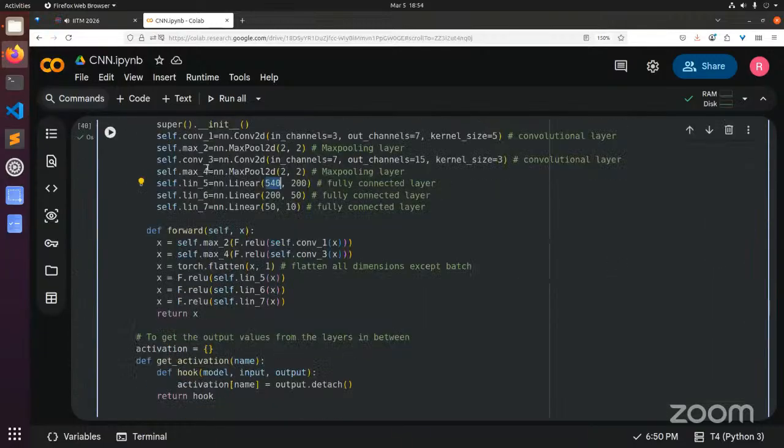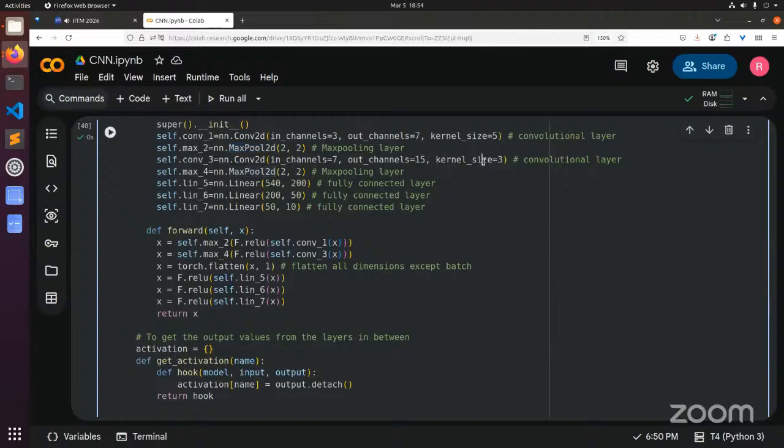Okay, so let me do it here. In this case, after this max pooling, you will create a 6 by 6 image, and there will be 15 such kernels. If you apply all these regularly, like the 5 by 5 kernel, there is no padding here. So with 32 cross 32 and kernel size 5, it will reduce the image size. Similarly, after you do max pooling, it will also reduce the size because you are reducing 2 by 2 images there.